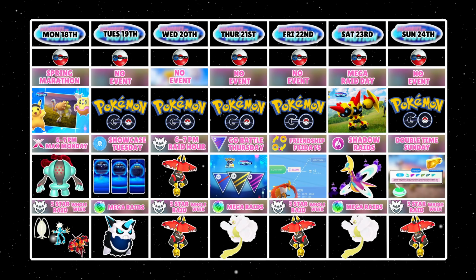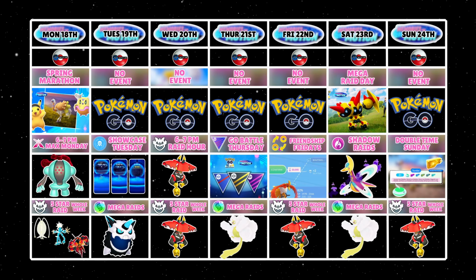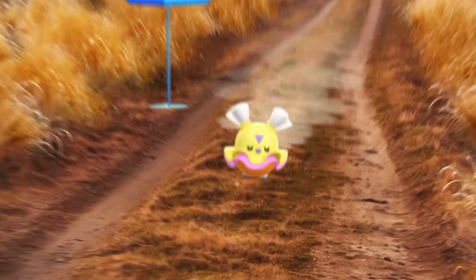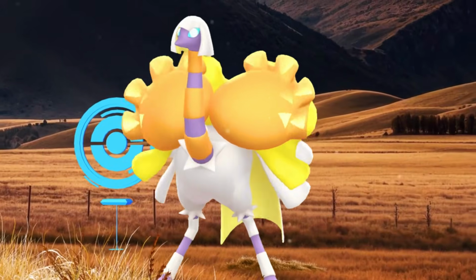That's our Max Monday out of the way, but let's get back to our calendar again, and please remember that this Monday is going to be the last day of the Spring Marathon event, and remember, that is bringing about our Pokemon Go debut of Flittle going into Espathra. You're going to need to get 50 candy to get that evolution.